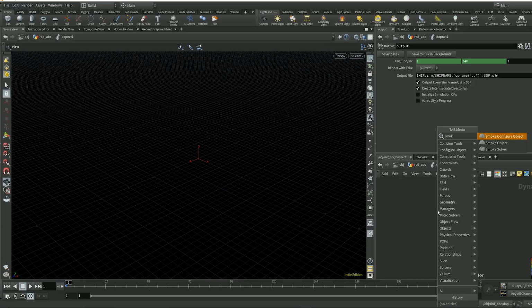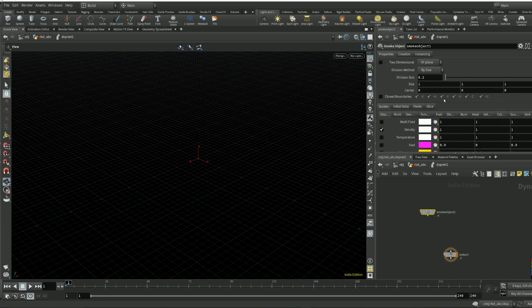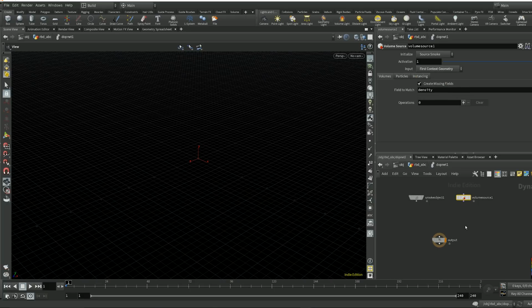We just need smoke object. And right away, just because I know the size of my things, I'm going to want this to be 4 times as big as it is. I'm just going to bring this down a little bit. This is the resolution. So my final simulation was at 0.02, but it took a while. So I'm just going to bring this back up to half its default size, and that should play fairly fast for us. We're then also going to need our source. So we're just going to bring in a volume source. This is asking us what is the SOP path, but we can actually just say it's the first context geometry because we plugged it in up here into the first input. That's all we need to say there.